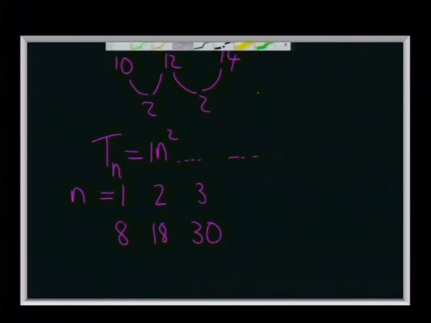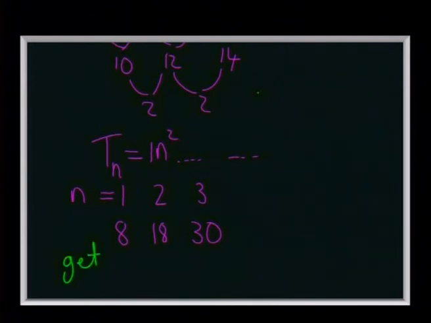Then I say, I want my first term to be 8. I want my second term to be 18. I want my third term to be 30. You only have to write down 3 terms. And then I check at this point, using my half formula, what do I get? And then I have a look at what I'm over or short.